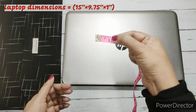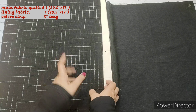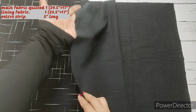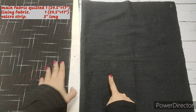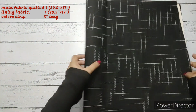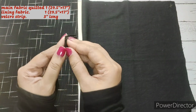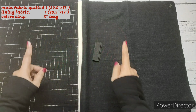So the materials used are, we have used one main fabric and this has been quilted. One piece of lining, we have not fused or quilted this, and both of them measure 29.5 inches by 17 inches. They both measure the same, and we have used one piece of each, and we'll be using a 3-inch Velcro. These are all the materials used.